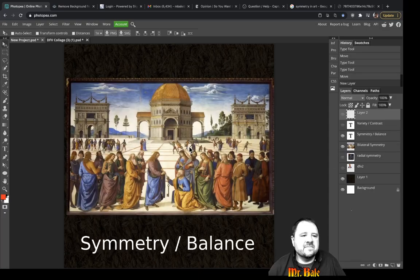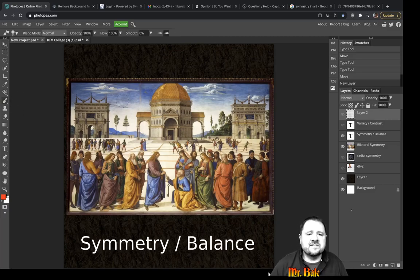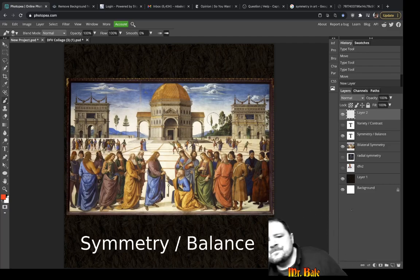Okay. Symmetry has a long history in art. Artists have been using symmetrical designs for a very long time, all the way back to before the Renaissance. This is a painting by the Renaissance painter Raphael from the 15th century. This is an excellent example of what we call bilateral symmetry.